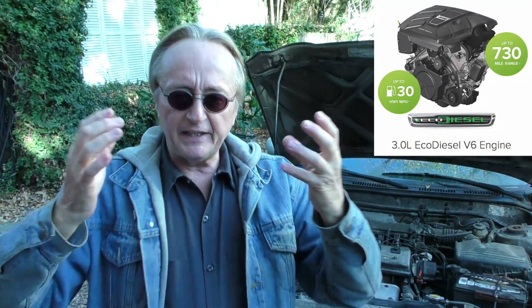Now that said, if you get the really big trucks like the 3500, you can still get the big Cummins engine in it. Now, the vehicles themselves do have problems. Some people pick the 3500 Dodge as one of the worst trucks out there, so I'm not saying go out and buy one, but at least it's got a decent engine in it that's going to be able to pull and haul and last. Because sure, you can get horsepower and a lot of torque out of a souped up V6 diesel engine, but if it's an Italian-made diesel engine and you're pulling a lot of weight, putting a lot of stuff in the bed, odds are it's not going to last like a Ford diesel that might go 300,000-400,000 miles. These things can't take it.